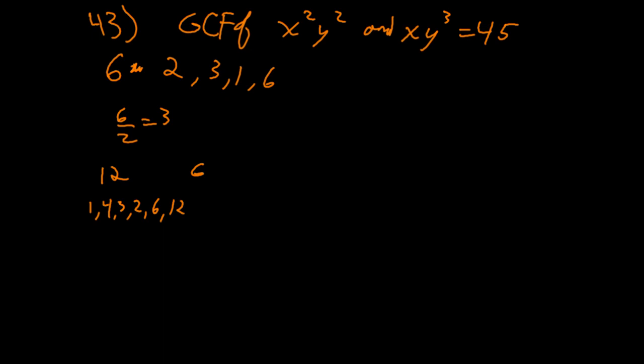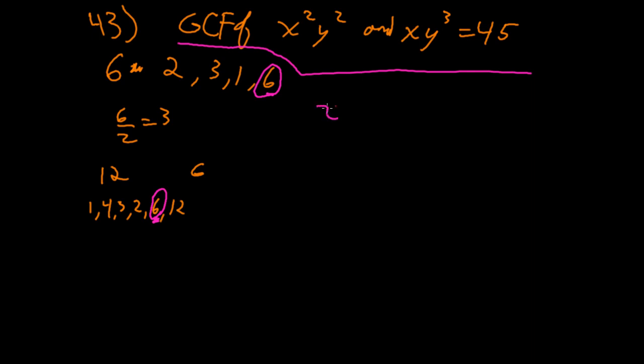The greatest common factor is exactly that, the greatest common factor between the two. So the greatest factor of 12 that's also a factor of 6 is 6. And that's basically what a greatest common factor is. So to do this problem right here, the first thing we want to do is factor whatever we can out of these two expressions so we can find their greatest common factor.